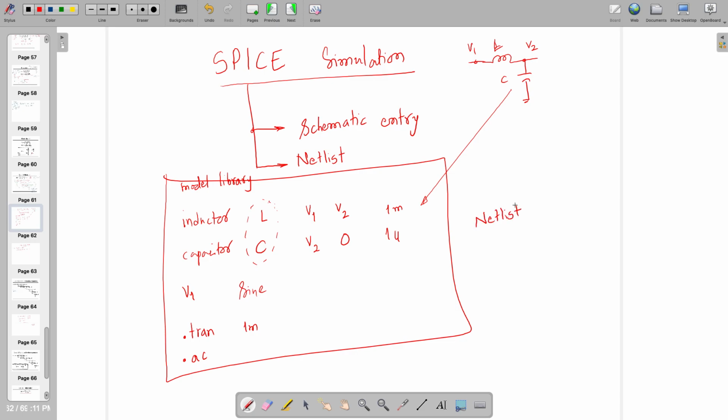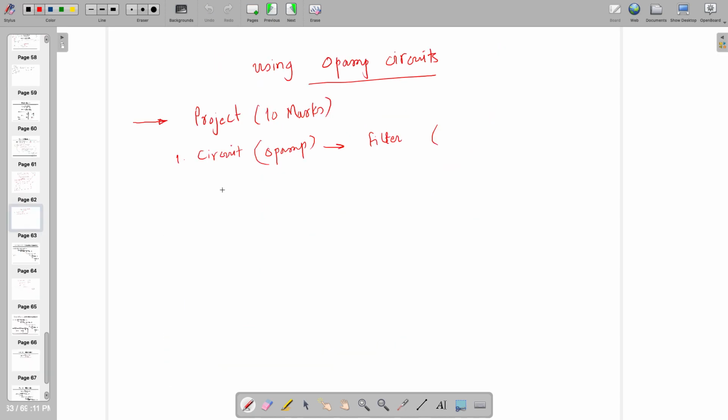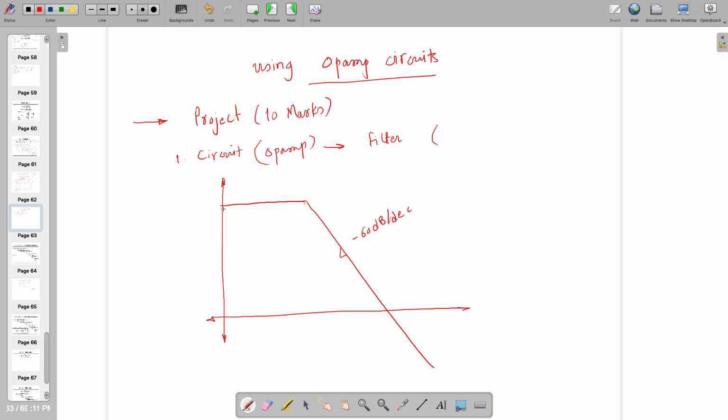And then you can simulate it. So it will not be schematic entry, it will be netlist entry, which you need to do. This is what I'm expecting from you. If I have given you a third order circuit, with some values already given to you, you may get this kind of response. As a concluding remark, you have to say what gain you have achieved, what the gain bandwidth is, what the UGBW and phase margin are, all these things you have to write down by plotting using SPICE. This is what I'm expecting for this project.